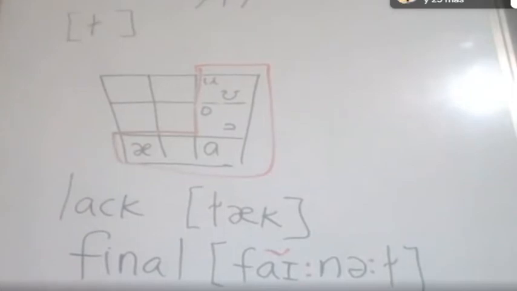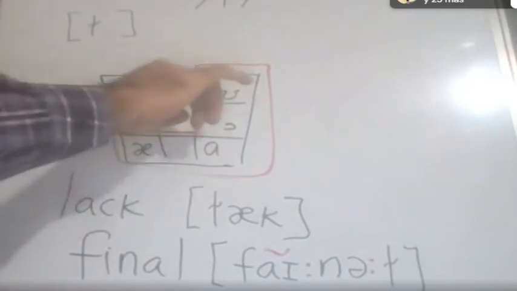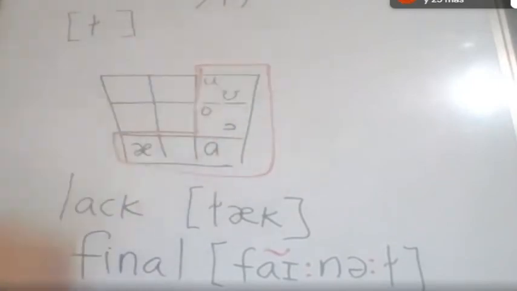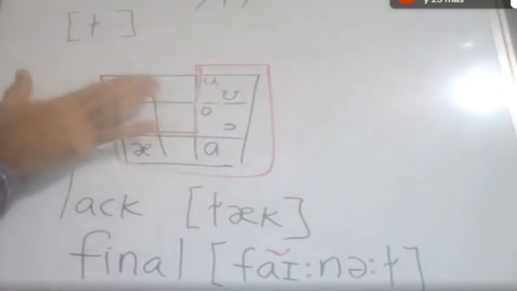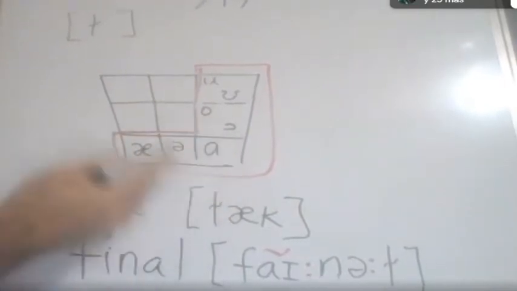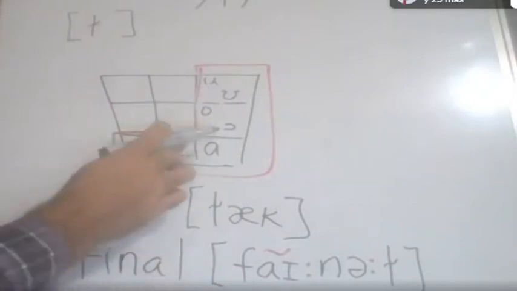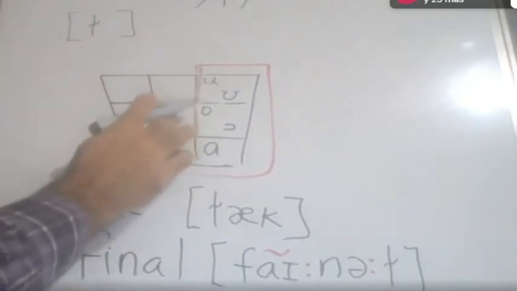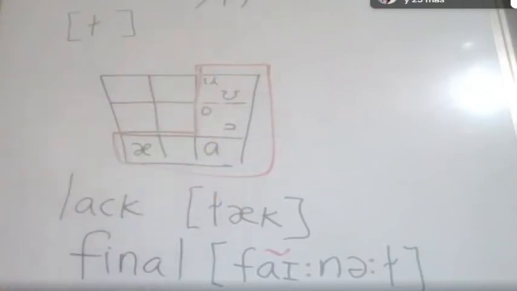Okay? So again, the two environments are before any of these sounds, as you can see, not the A, not the E, not the schwa, even though some people think that schwa can be here. If you can see the schwa here, then you can velarize. Some other people say it is a central vowel, like mid-central, so it's okay. So don't worry about the schwa. But before these sounds, always velar.